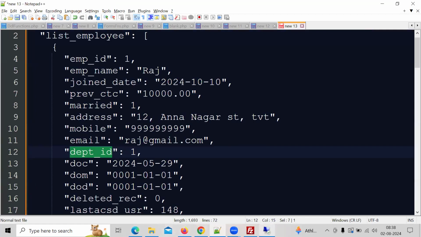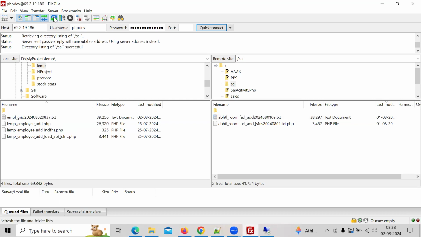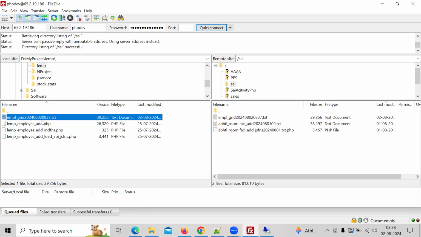So I'll transfer it to the site folder. Okay, transfer to site folder. Now let me refresh.